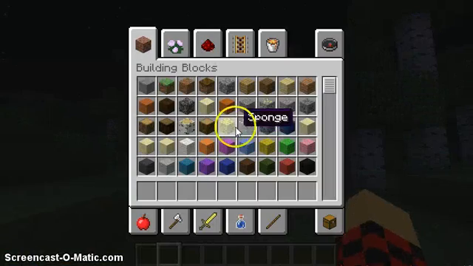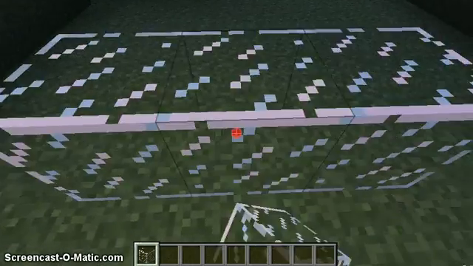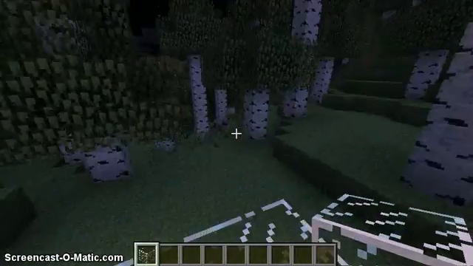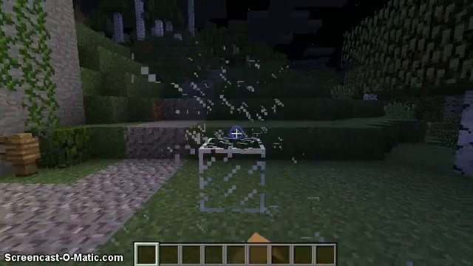You know, I need an example now. What the crap? Okay, my glass looks weird. So, what it does is it makes your glass look nice and beautiful, like this, as you guys can see. So, yeah, and also, if you donate enough money, you can get a cool Optifine cape.